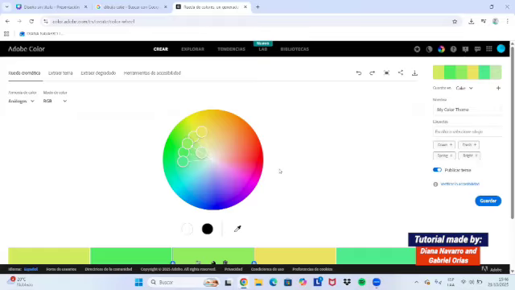Okay, let me introduce you to this tool. This tool is part of Adobe Color, a free platform that helps designers pick, test, and organize color schemes for web and graphic design. So when the page loads, you'll see several main sections at the top. For example, create, explore, trends, also labs, and finally libraries. For these tutorials, we are going to focus on the create section, specifically to where we are going to extract a color from an image to build your own color palette.